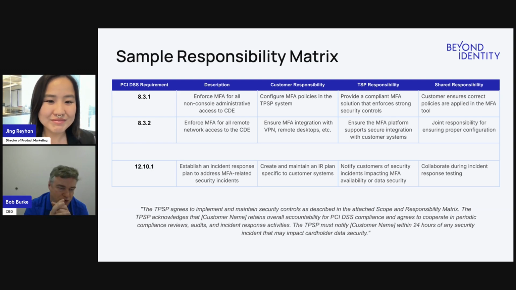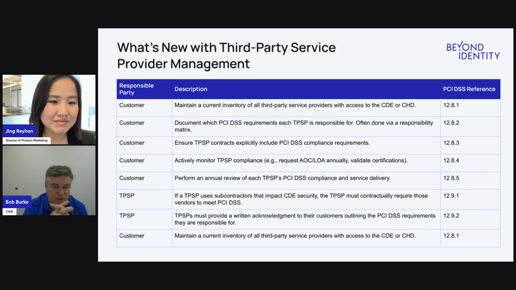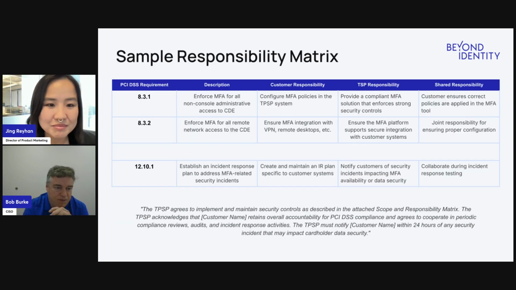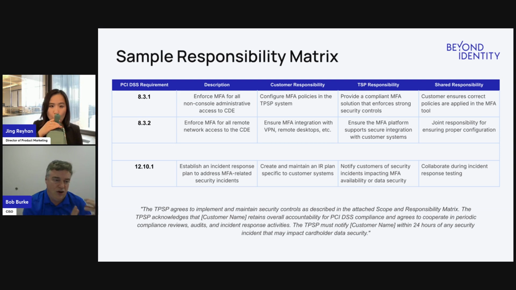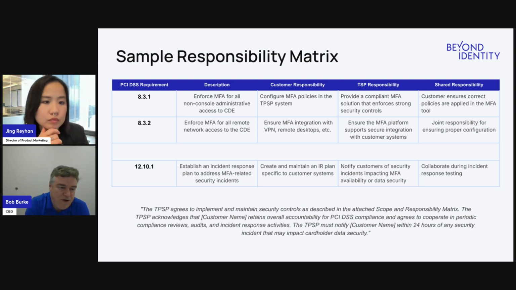If you go back to the previous slide, there's one row where we talk about how you have to have a shared responsibility matrix. So if you go to the next one, when you have a sample responsibility matrix, what this is really talking about is you have a set of requirements that have to be met as a team. When you're getting audited, you are also responsible for all the third-party software you deployed within that umbrella of that audit. What this lays out very specifically is that you will have to have a responsibility matrix between you and your vendor. For example, with MFA, you're going to have an MFA solution, and I strongly encourage a phishing-resistant one. The customer's responsibility is to configure the MFA policies in the third-party provider's system.